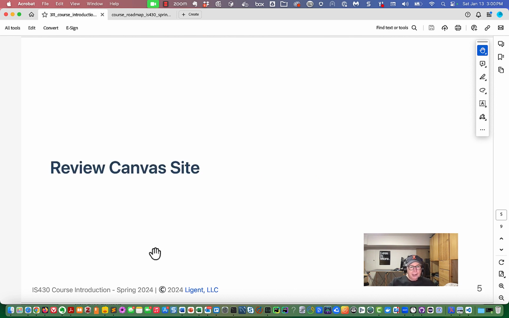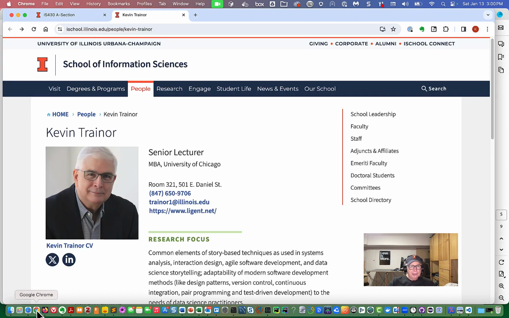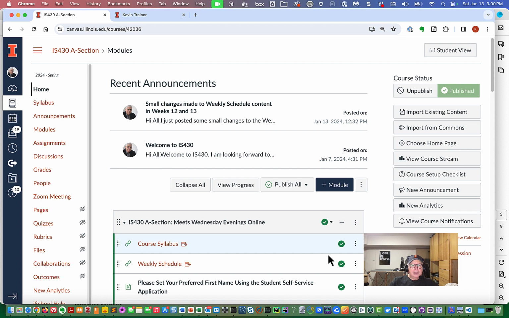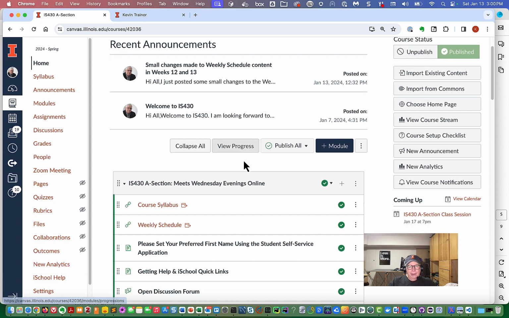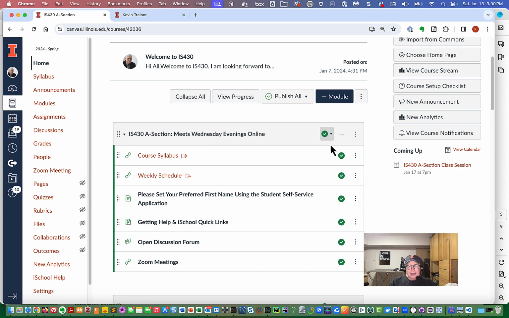So let's take a look at our Canvas site. You've probably already seen it, and let's go there. At the top we have the top three most recent announcements. Then we've got these content boxes, which are called modules in Canvas terms.